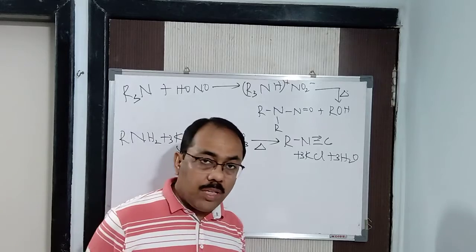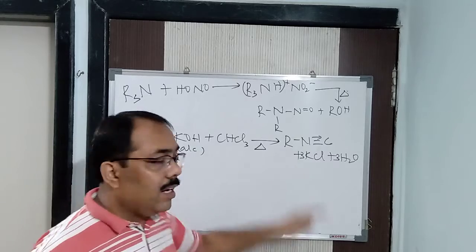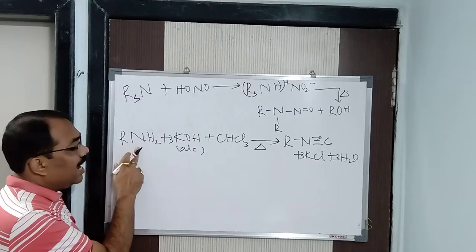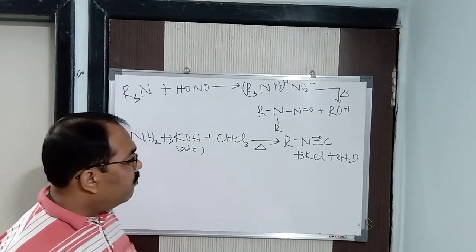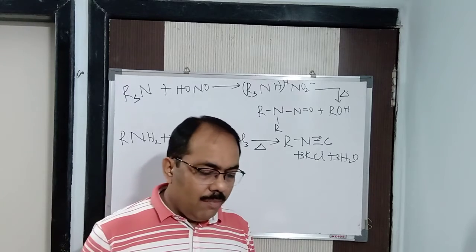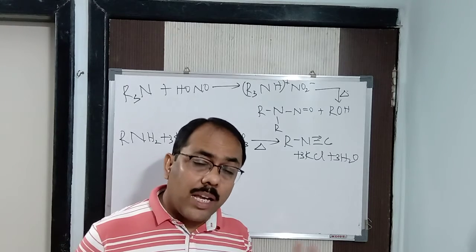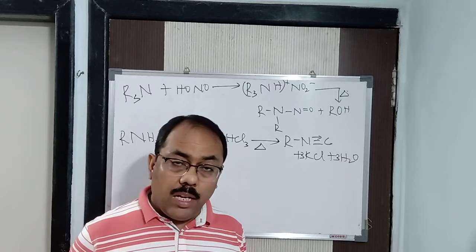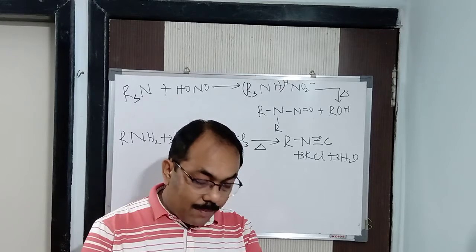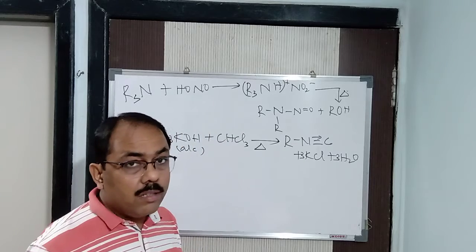Isocyanide can be methyl isocyanide if R is methyl, or ethyl isocyanide if R is ethyl, or if R is a benzene ring, like if I use aniline, C6H5NH2, then you will be getting phenyl isocyanide, or phenyl carbylamine, because NC is otherwise also called carbylamine, which is a highly poisonous gas. Got it? It is not allowed to do this in the lab because it may cause severe accidents, because this gas is readily absorbed by the skin. So this is given only by primary amines, not by any other amine.